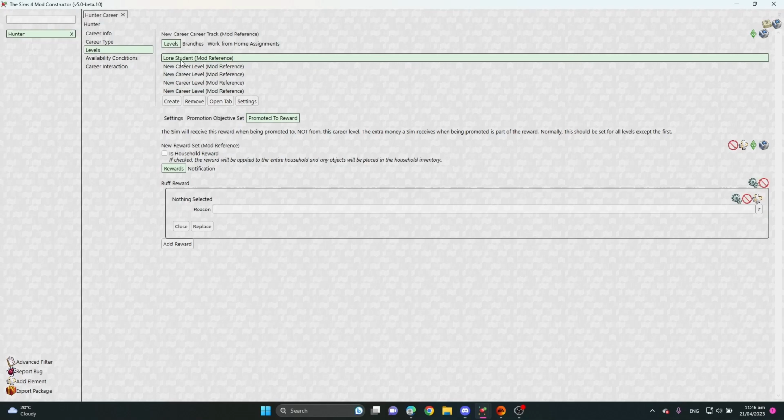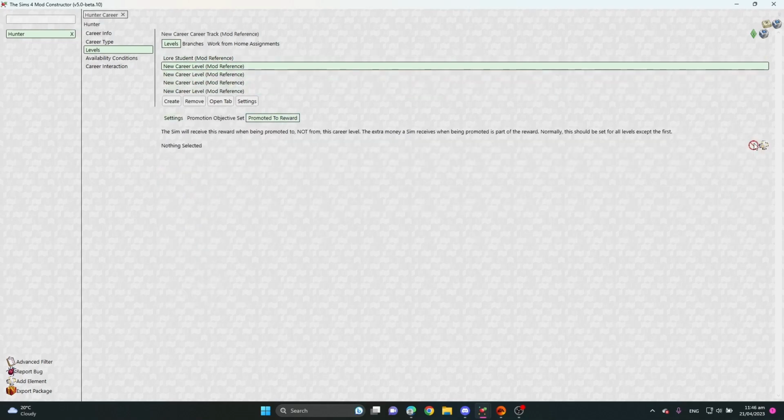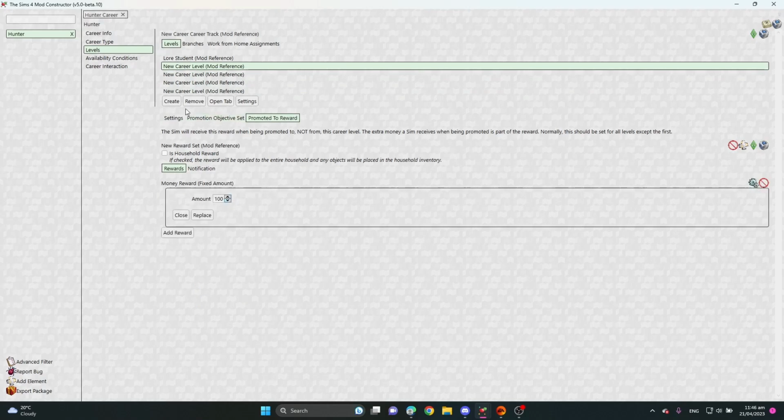But now if we go to the next level, we go here to promote, and we say money reward. It would mean that if the Sim gets promoted to this level, the second level, they will get this money for the promotion. So yeah, you can also add anything else that you like.